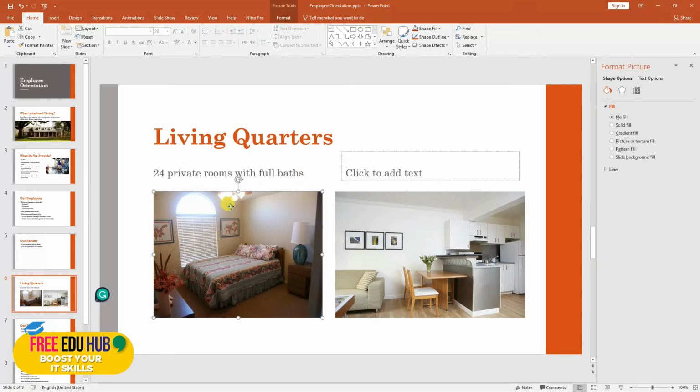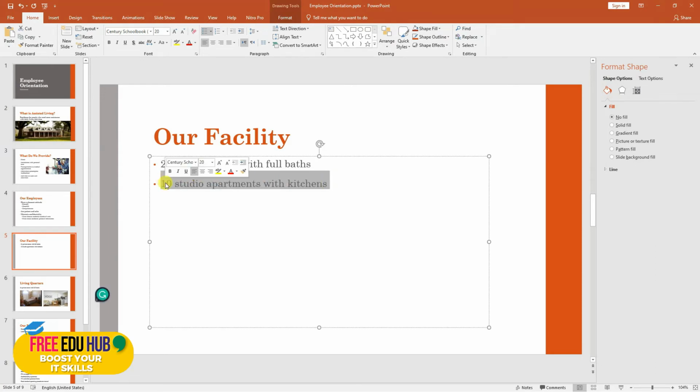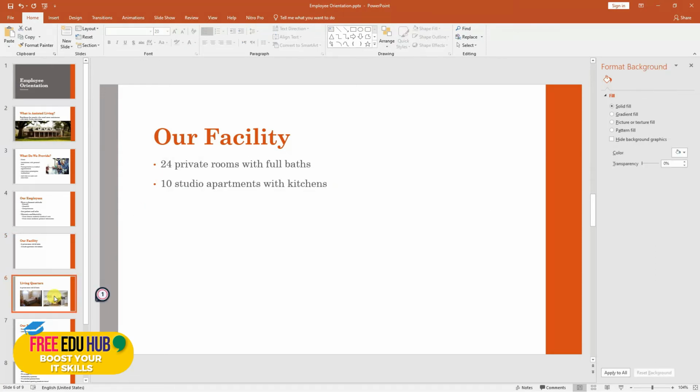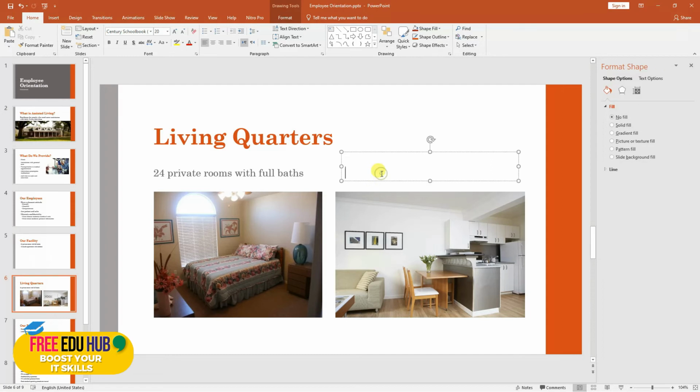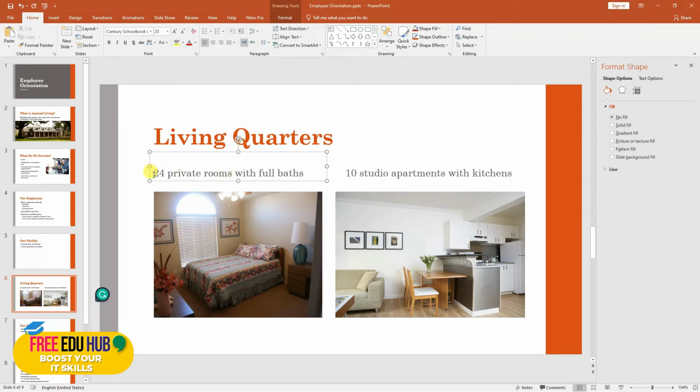Likewise, we'll copy the second text from here, Ctrl C, and then we'll go to the next slide and click over here, and we'll press Ctrl V to have it, or we can press a backspace so that we can remove the extra space at the end of the text. In case it is copying the bullet on the starting point of these texts, you can again click on this bullet icon in order to remove the bullet from the starting of the text.